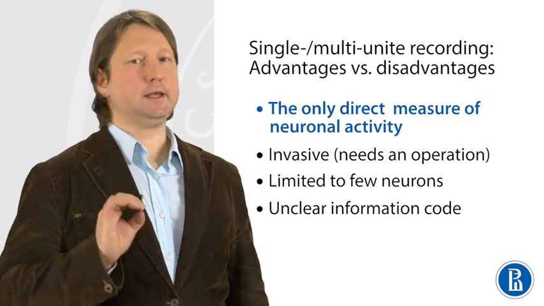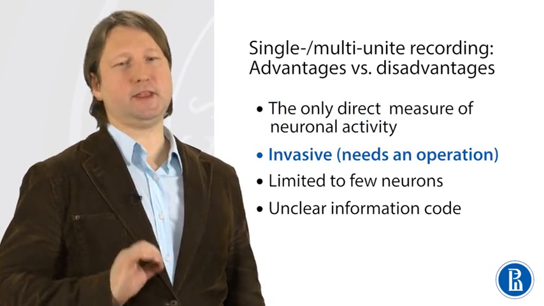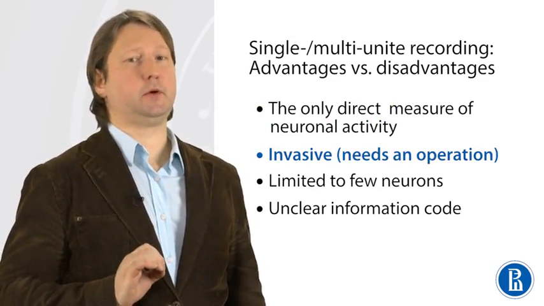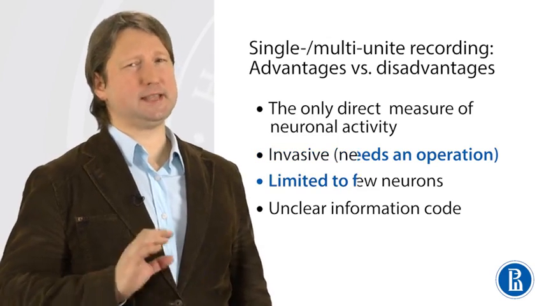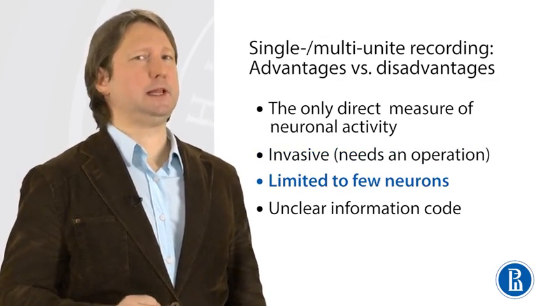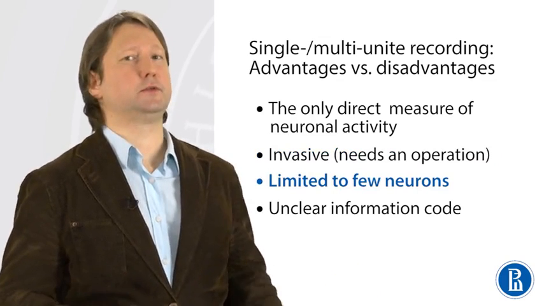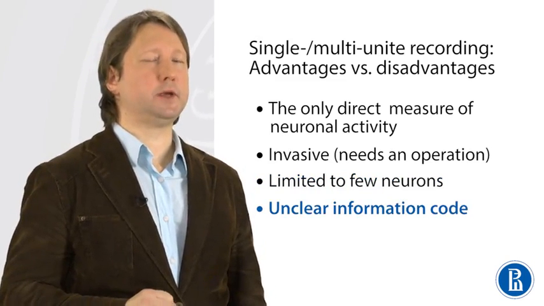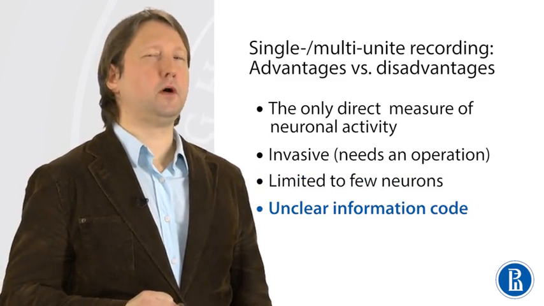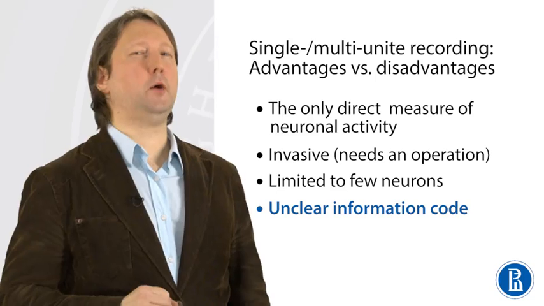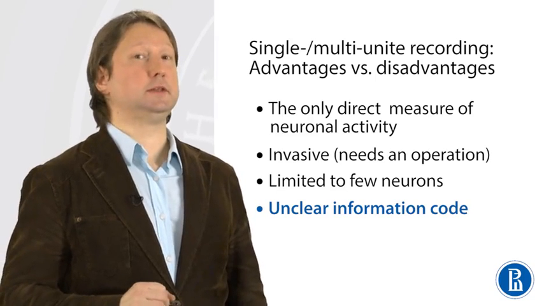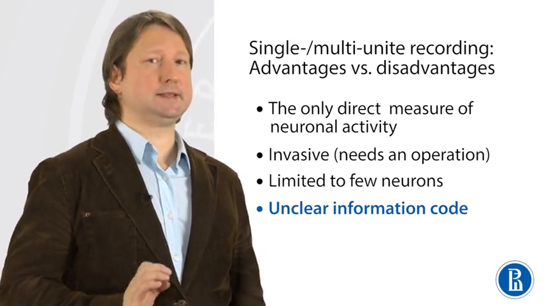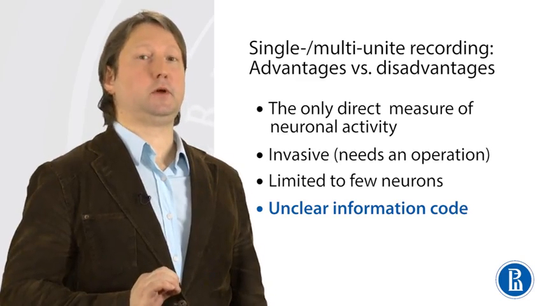Unfortunately, this method is invasive, so we damage a brain when we implant the electrode inside of the brain. Normally, this method is limited to few neurons. Unfortunately, we cannot measure the activity of billions of neurons at the same time. And to be honest, we do not clearly understand the informational code. So we don't know all details about the code, how information is encoded in the neuronal activity. But this method brings us unique insights into the decision-making process.